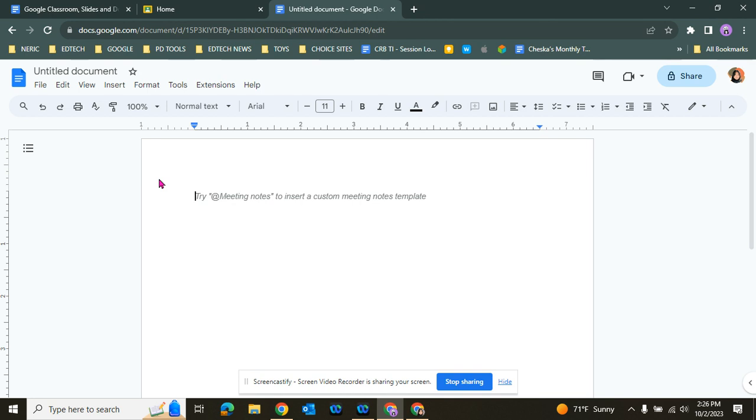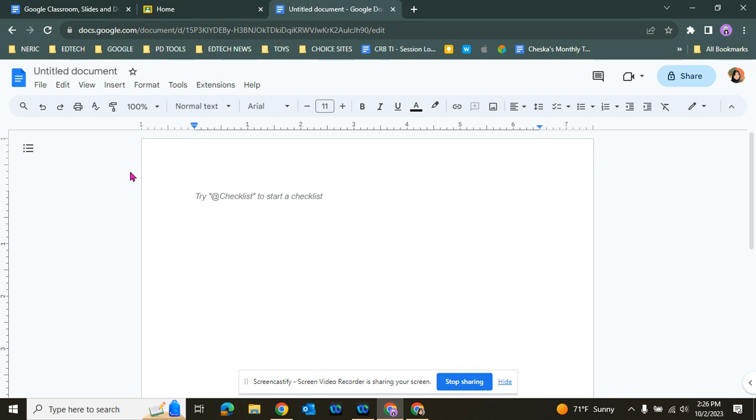Now, Google Document is Google's version of Microsoft Word. And I have to say, if you understood and know how to use Google Slides, many of what we're going to talk about in this video about Google Docs is the same things that I've mentioned in the Google Slides video. Because many of those actions are the same with some exceptions.